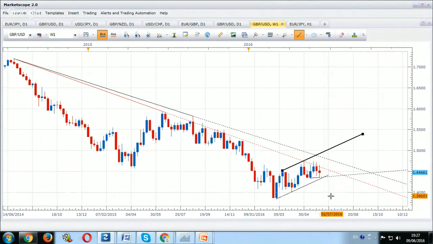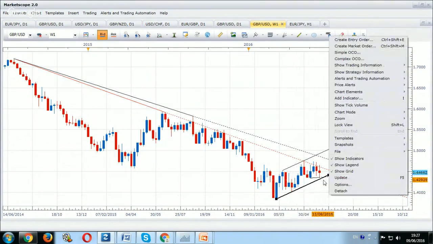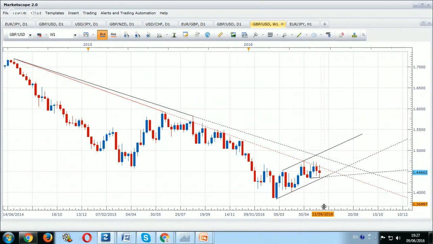Let's assume that this is a rising channel. What I've done is plot a rising channel. We have a well-established rising trend line, and any rebound from here, followed by a break of the falling red trend line, takes us to 1.50 levels, which is also a psychological level. If you check the date, it comes around 25 June 2016, just after the referendum. So we will see a lot of action.